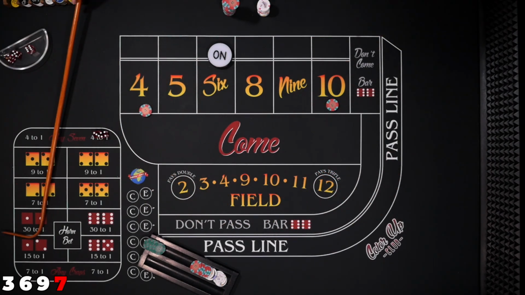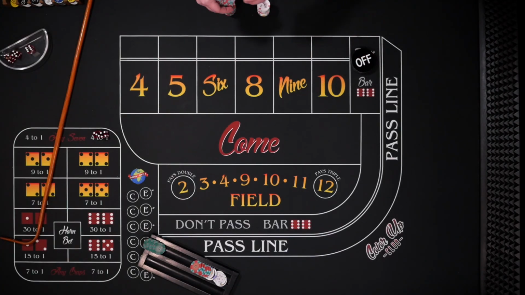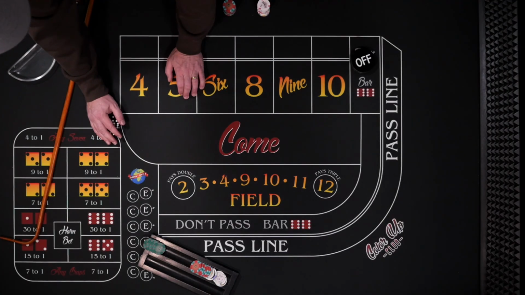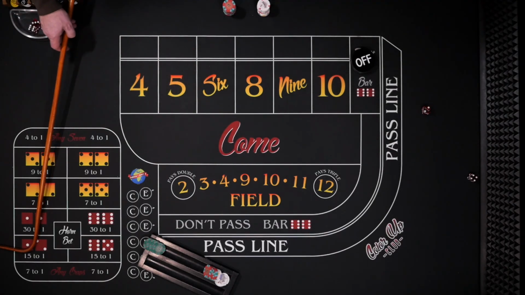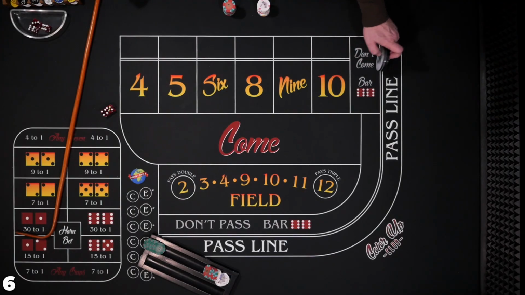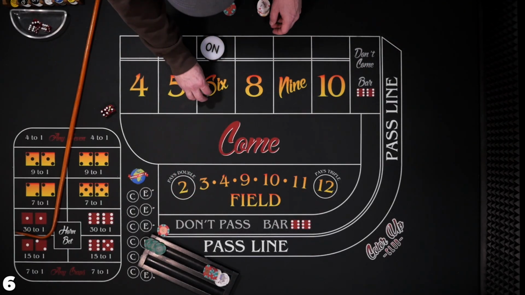7. All right, we're not doing too hot now. We ran through 100 and we've only got a little bit to show for it. We're going to have to crack into our green here. 6 is going to be our new point. Mark the 6. Dealer, 4 and 10. All right, $5 and change.